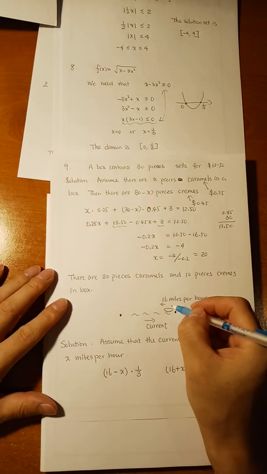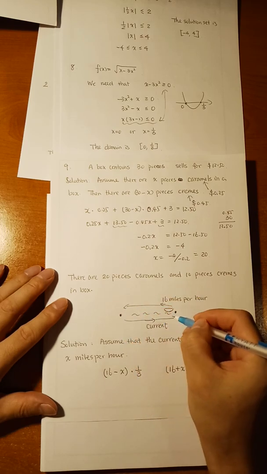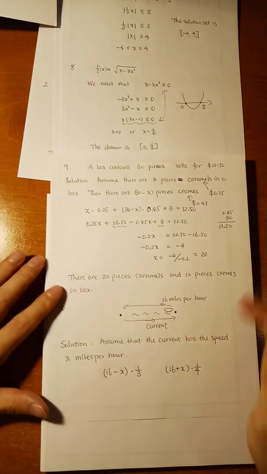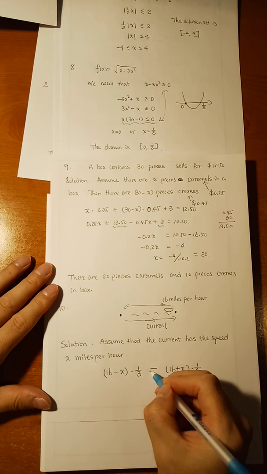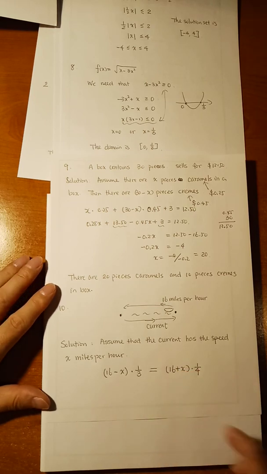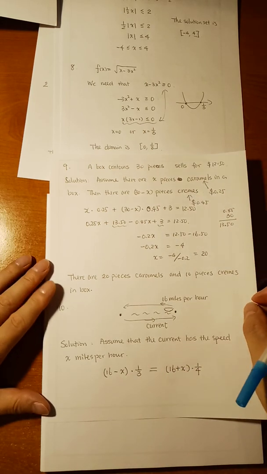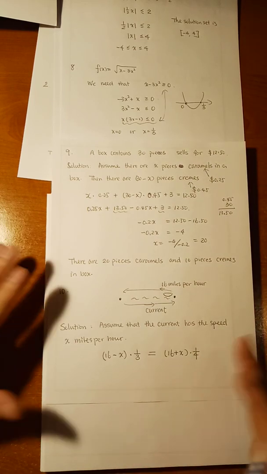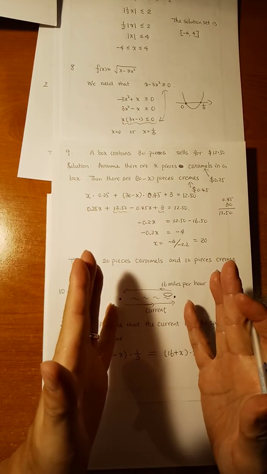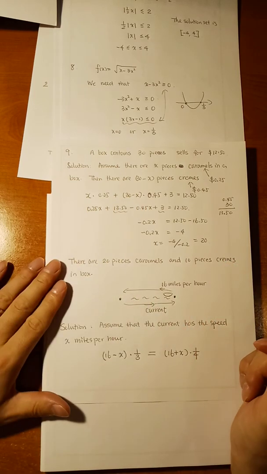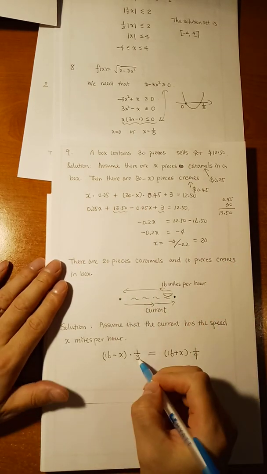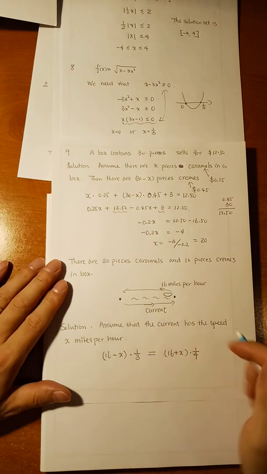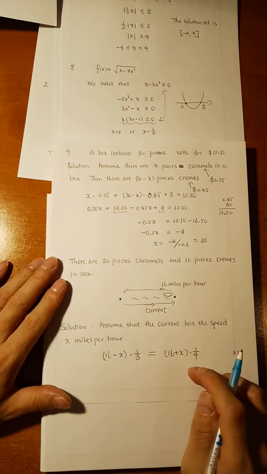So you go this direction and go back, you have the same distance. Speed times hours is equal to speed times hour. So that's how you get the equation. The equation measures the distance between the initial and the terminal point. Okay, so they have the denominator 1 over 3, 1 over 4. Let's multiply this by 12. I don't want the rational number.